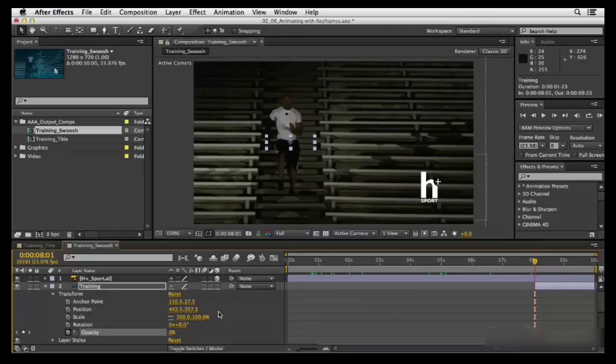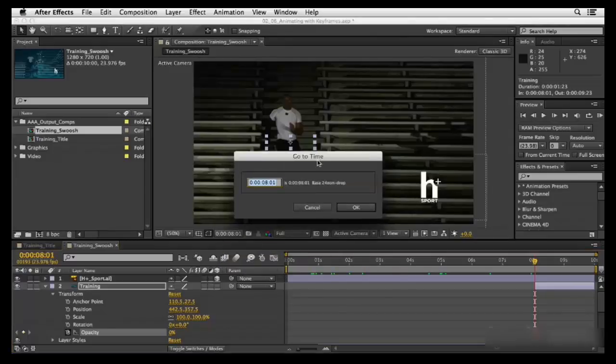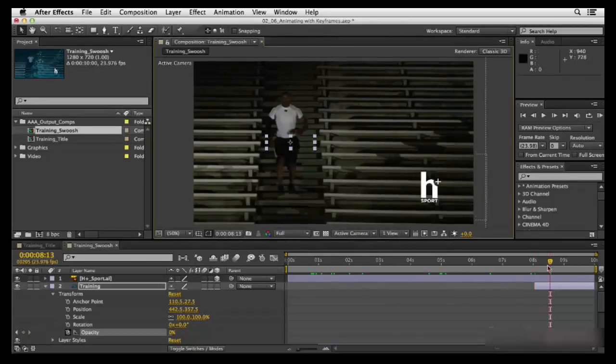Now, since I want to move my current time indicator, I can click here in my time in the upper left corner of the timeline panel, or I can click here in the lower left corner of the composition panel. I'll just click the current time button in the bottom of the composition panel. Now, I want to move ahead about 12 frames. See, this project is 23.976 frames a second, or 24 frames a second. So 12 is a half a second. So I'm going to type plus 12. So you can type equations in here and it'll know, hey, you're just trying to move 12 frames further down the timeline. So when I click OK, now my time indicator is moved.